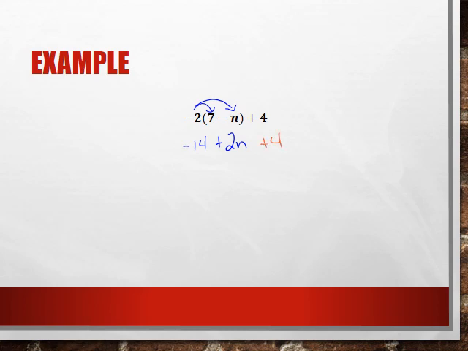Now if I look at that, I can actually add that plus 4 with the negative 14. So still simplify that even further. Negative 14 and a positive 4 gives me a negative 10, and then I still have my plus 2n. Now, I don't know what n is, so I cannot take this any further, guys, because you cannot add apples with bananas, just like you can't add nectarines with oranges. They're just not the same thing. Similar, but not exact.